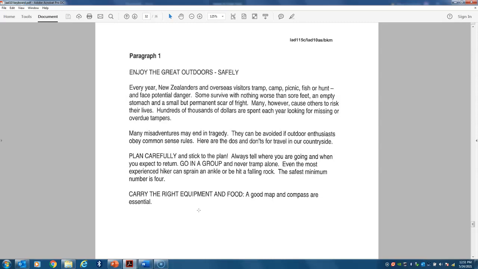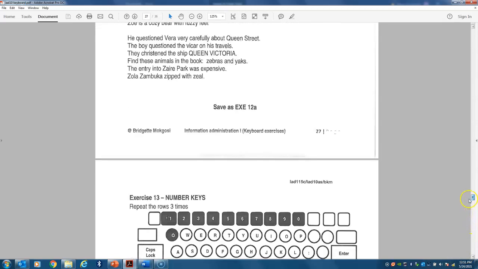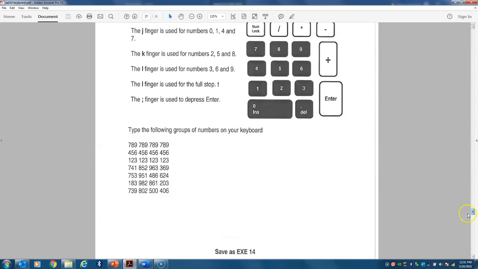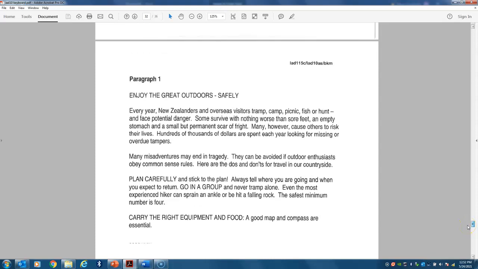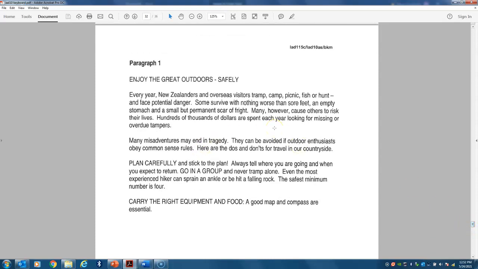Microsoft Word Assessment 1, we did the keyboard typing, which is this. It then resulted in your paragraph. So now we're going to type the normal paragraph in Microsoft Word. And what you need to know is the following. You need to know how to uppercase. You need to know how many enters you do before you get to the other paragraph. You need to know how many spaces you do after the comma, which is one space.